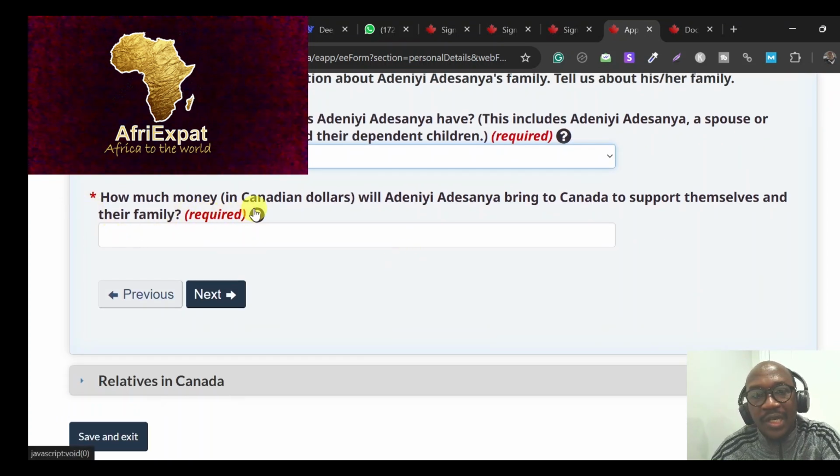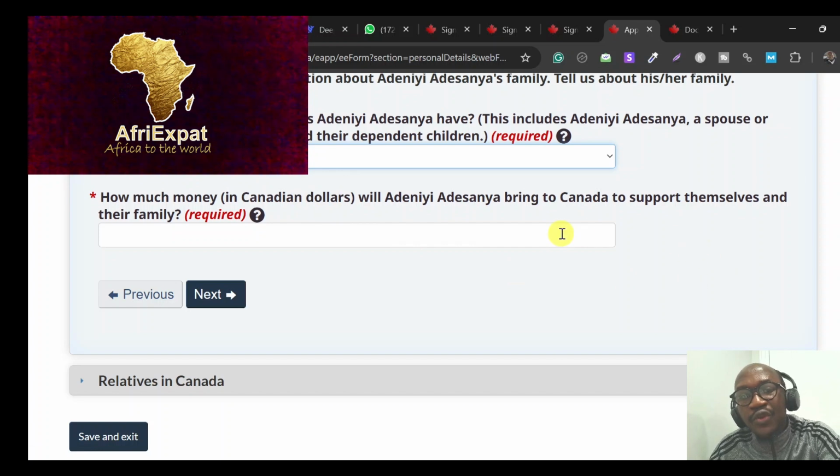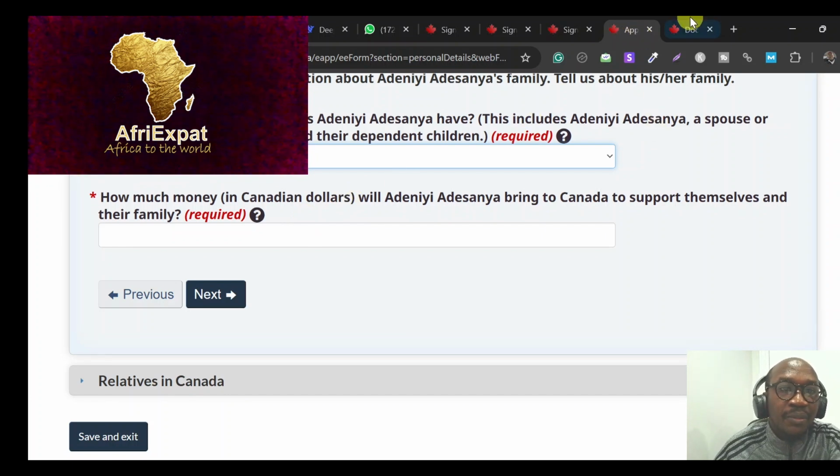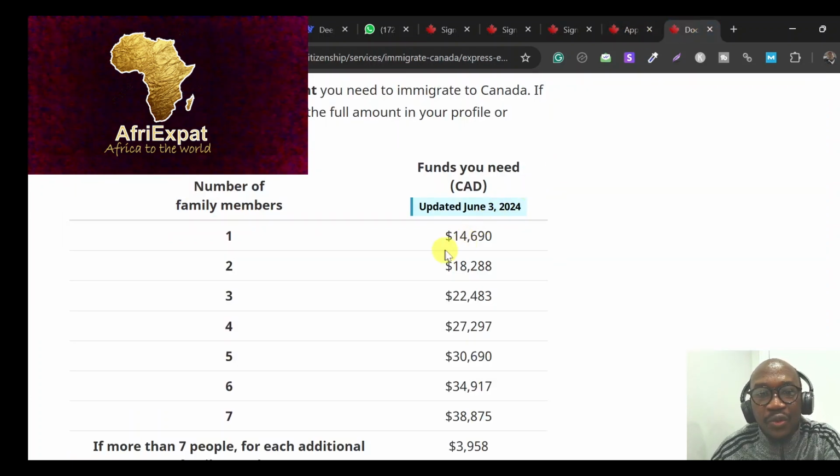How much money in Canadian dollar do you have? So remember, you offered some information the last time, concerning your proof of funds, because they asked you earlier on. So the details you entered there was 14,000 plus, right? So which is 14,690. So make sure you put this same amount. Don't let it change.